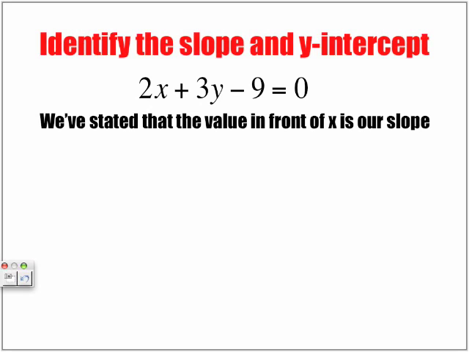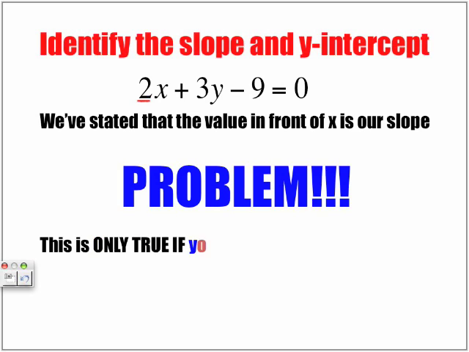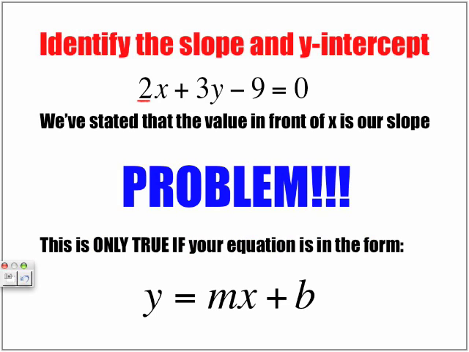If we look at this, it's going to be easy to misinterpret the fact that the value here in front of x is equal to our slope. So we're going to think that our slope is equal to 2. But there's a problem with just identifying that. We don't have that.